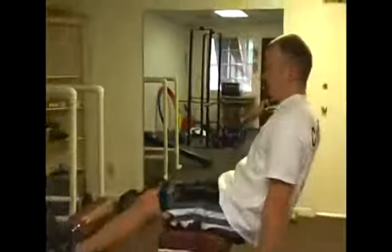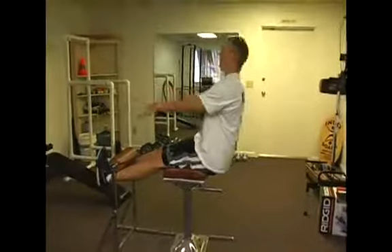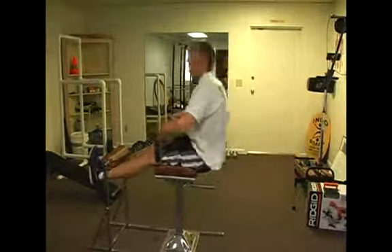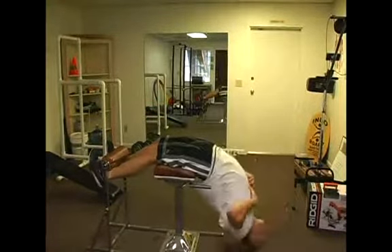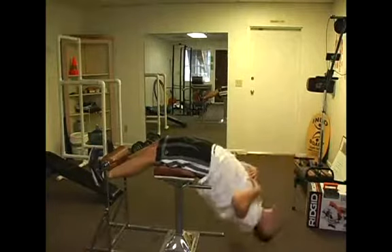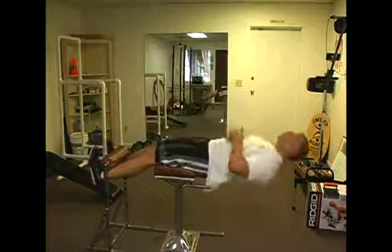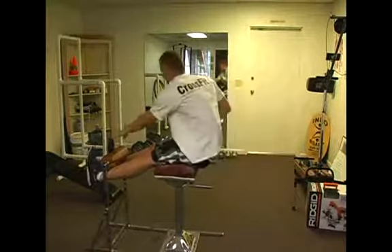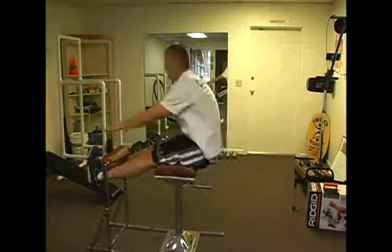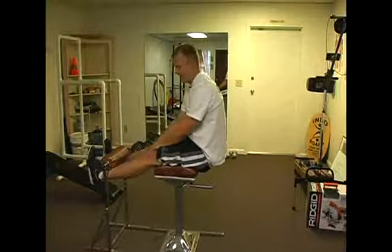Let's do a couple now. We get into position, arms are up, and then we go back — and we kick up. Remember, you kick: watch my knees, they'll bend a little, and we kick them straight to come up. Now I'll do a rotating one — touch the other toe, and then switch. And then just one more straight one. And that's a GHD sit-up, done on a back extension machine.